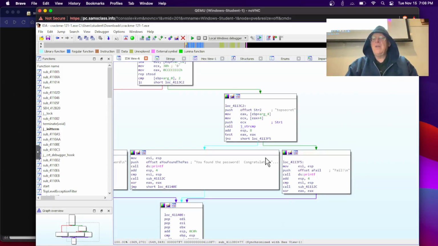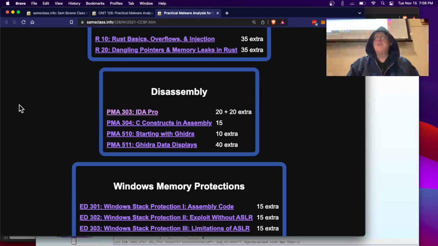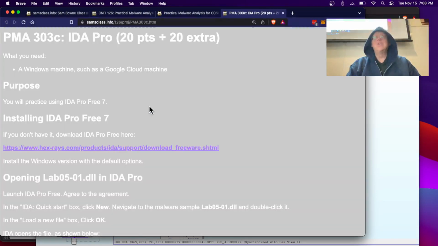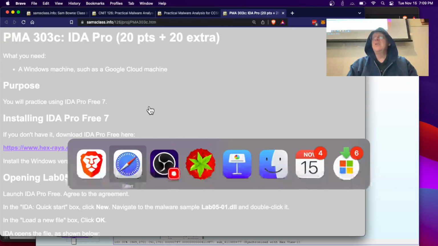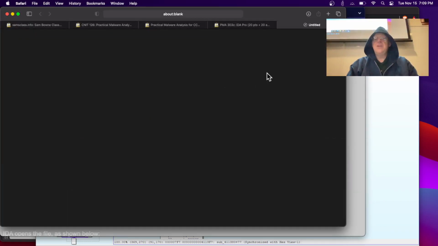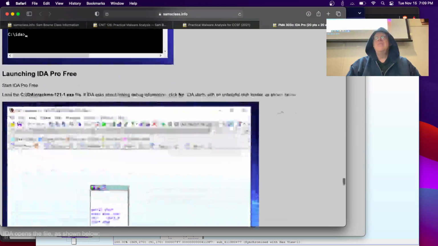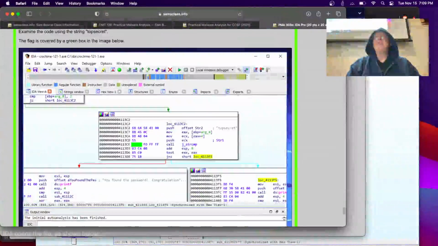And these are all based on one I learned a while ago from a European malware analysis class I took. It was very nice. They got me started in doing this because they showed it was really pretty simple to analyze malware, far simpler than I thought it would be with these modern tools. I thought the only way to do it was to just read all this assembly and trace it through. But these tools make it much easier. You don't really have to read that much of the assembly.